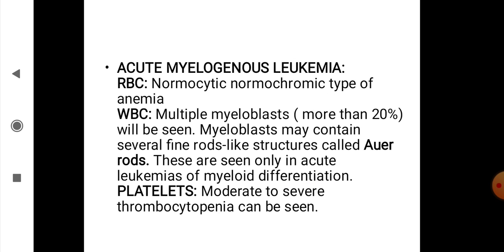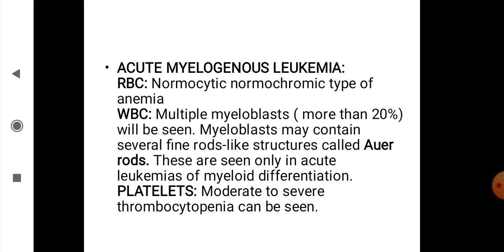So acute myelogenous leukemia. How do you interpret the smear? Once you see the smear on the microscope, when you confirm it as acute myeloblastic leukemia by looking at the Auer rods, then you start writing about the RBCs, WBCs and platelets. Always remember, comment on the RBCs, WBCs and the platelets. RBCs are always a normocytic normochromic type of anemia. There is anemia, but it is normocytic normochromic. It has nothing to do with the MCV. It's not microcytic hypochromic because there is no iron deficiency. It's only the leukemia which is causing the abnormality in the WBC.